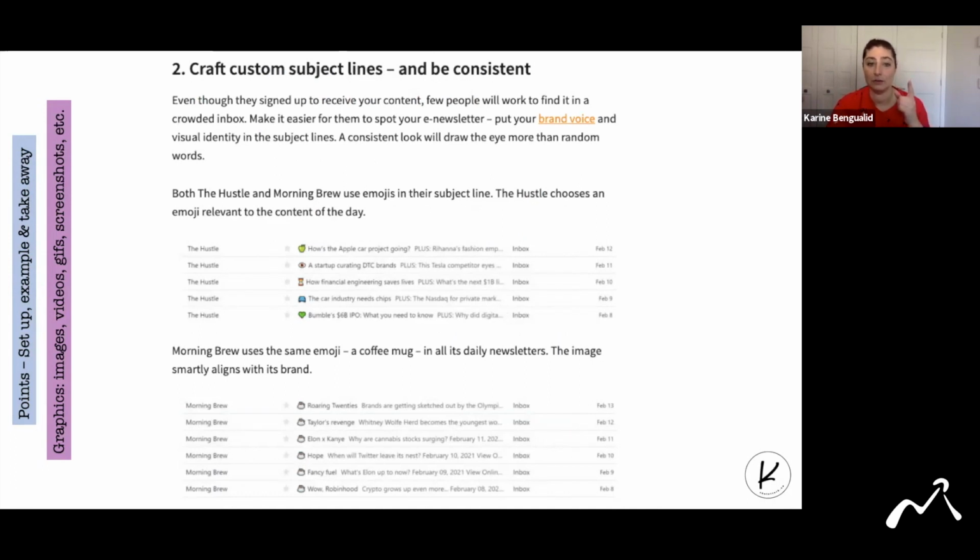Whereas the Hustle, which is on top, also uses emojis, but they're different. I guess they might have to do with the subject of each newsletter, which is cool. But when you filter them for all the Hustle or all the Morning Brews, you can see the consistency and it's pretty easy to spot, okay, this is the Morning Brew email or whatever the case is, right?